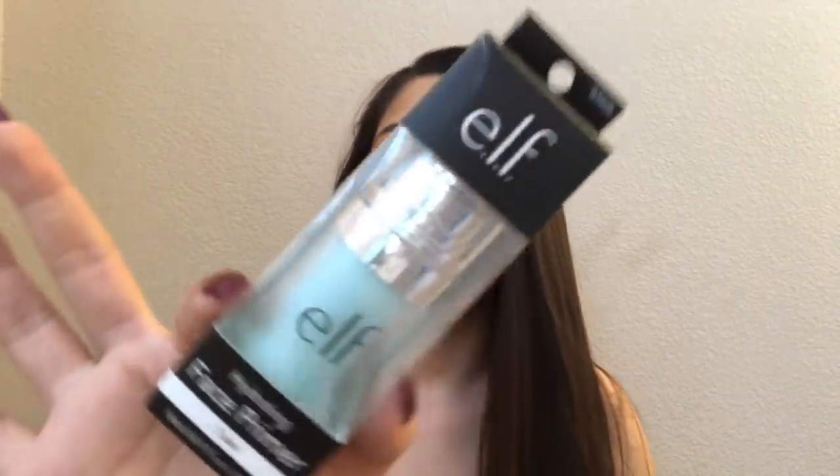I have one of these somewhere in my makeup, but it's all in a drawer or box somewhere, so I just got another one so I can use it until my vanity gets built. It's the ELF Hydrating Face Primer in clear — very moisturizing. It has vitamins A, C, and E.